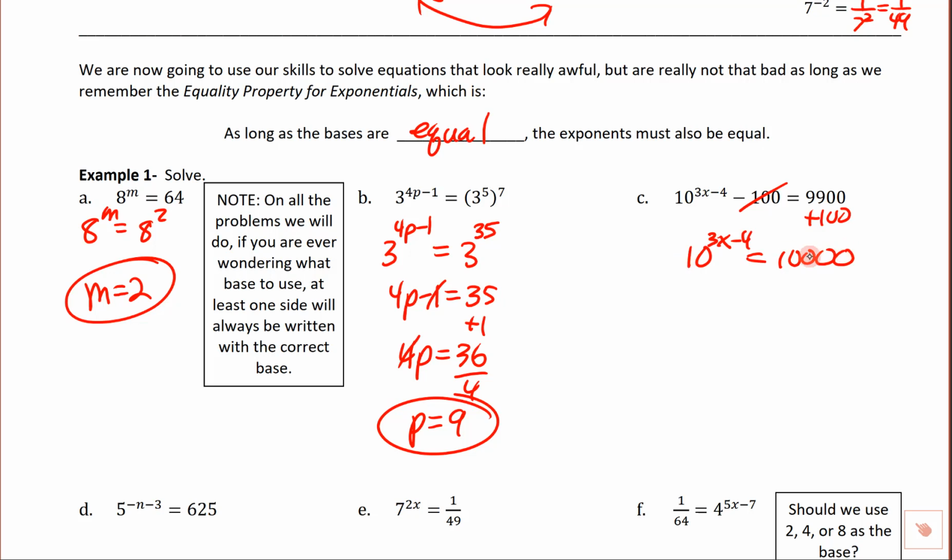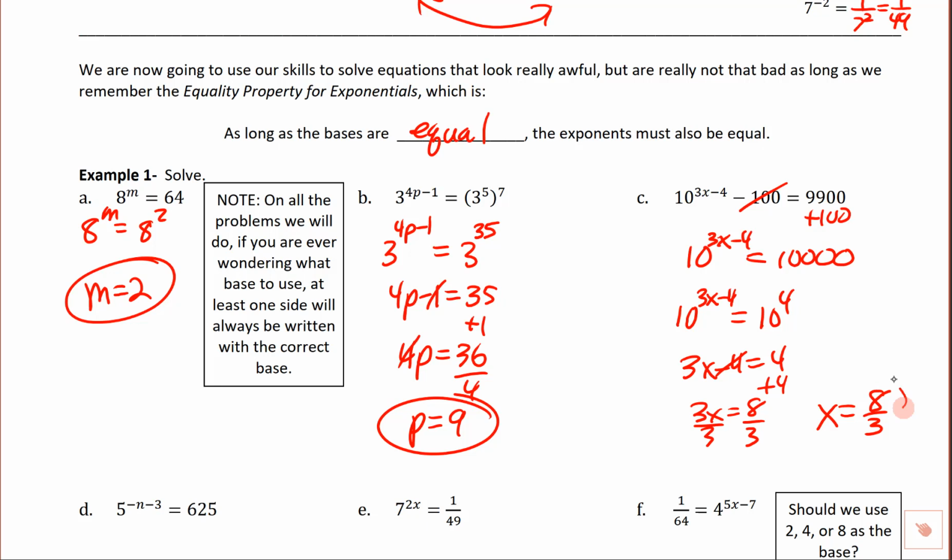And then we've got to write both sides using the same base. Well, remember, at least one side's going to have the correct base on this. It's certainly not going to be 10,000. So let's write this: 10 to the 3x minus 4 is equal to, remember that we talked about up above? The number of zeros tells you how many 10s were multiplied together. So this is 10 to the 4th. So if the bases are the same, that means the exponents are the same. Again, we're just using that property of equality for exponentials. So the 3x minus 4 is equal to 4. I'm going to add 4 to both sides, cancel that off here. We end up with an 8, divide by 3, and we get x equals 8/3.